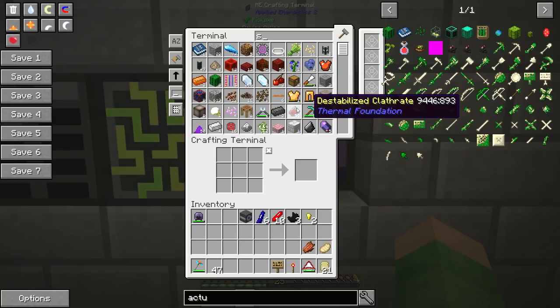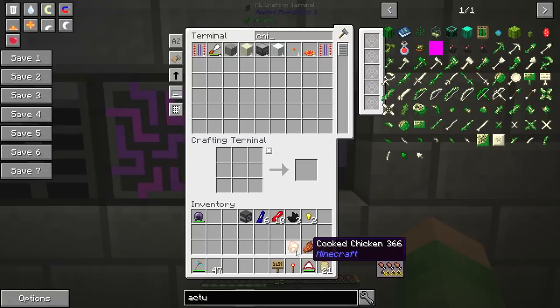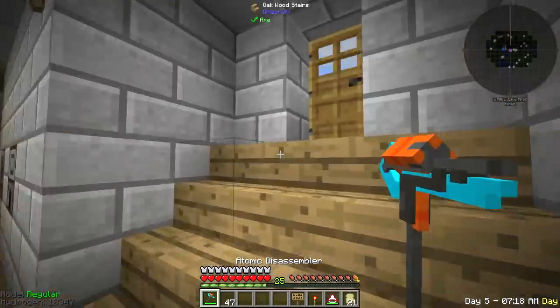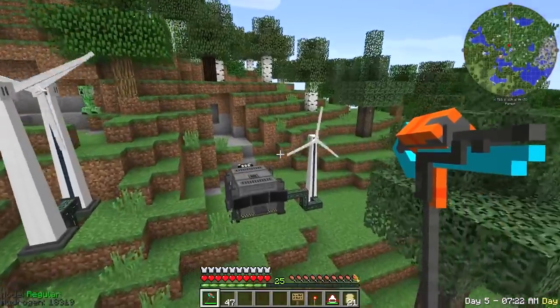Have we got any steak? Cooked steak? We haven't. Have we got any pork? No. Have we got any chicken? We've got one bit of chicken. Okay, I can get rid of all this to the dogs. We need to go and get a zombie. It's going to kill a zombie so we can. Oh, we're not going to find any, are we? It's daytime. We're not going to find any.